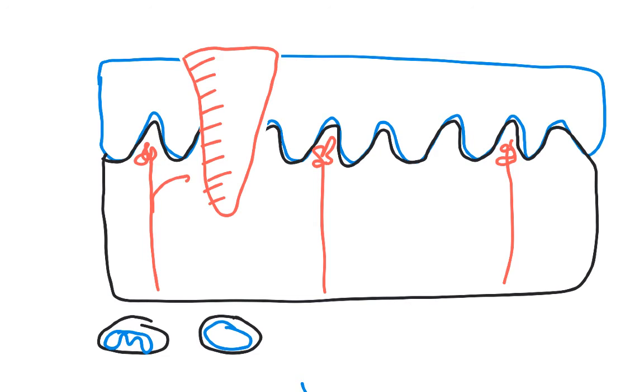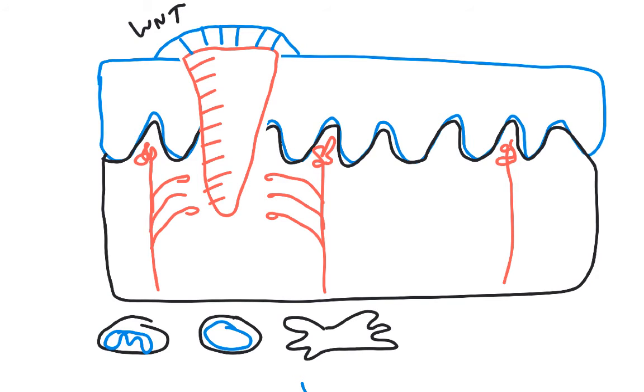The second step is going to be a phase of growth. And first off, angiogenic signals are released, which stimulate the growth of new capillaries into the injured site. This will cause any forming scar to appear reddish. We must also grow new cells. For instance, damaged epithelial cells will release Wnts, which stimulate stem cells to divide and create more epithelial cells, sealing off the injured site. These Wnts can also drive division of fibroblasts, which will migrate into the area and start producing collagen. This will convert the granulation tissue into something that resembles scar tissue.